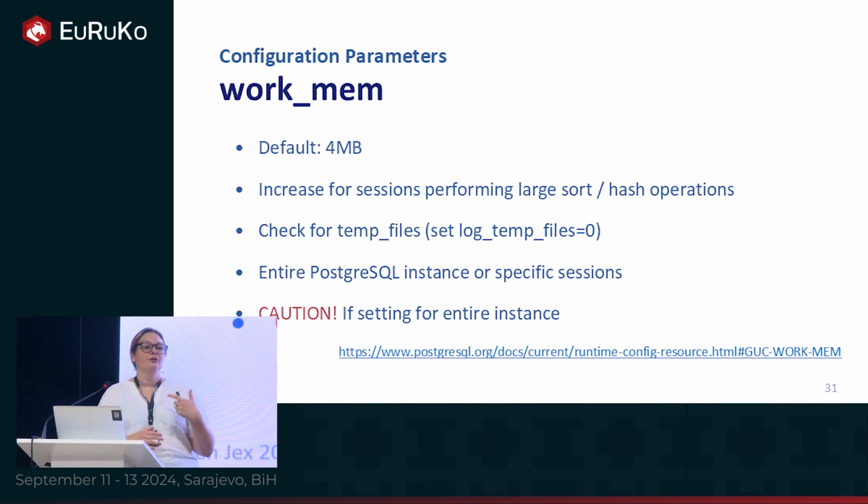Just watch out, because if you've got multiple concurrent users and you've got lots of these complicated queries, each of those could actually be using many times work_mem, so you can very, very quickly use up a lot of memory. So to avoid using too much, you're probably better to set it to a high value just for certain queries or certain sessions that really need it, rather than across the whole instance.